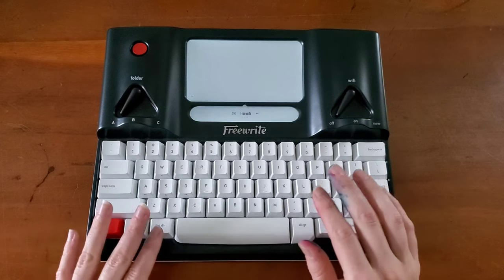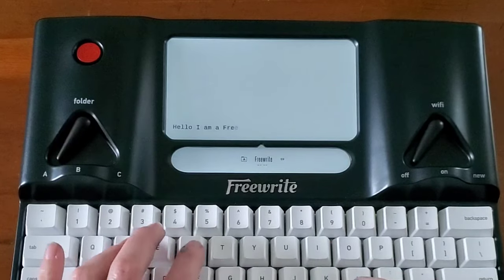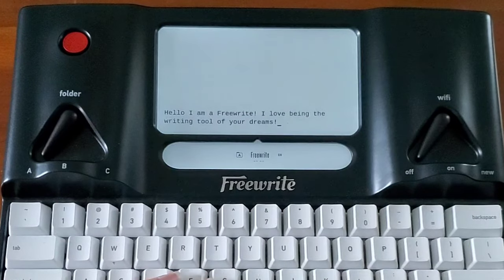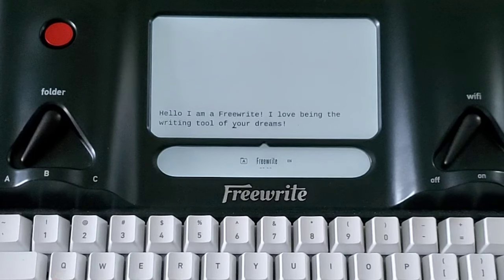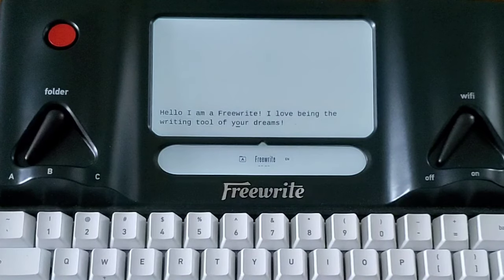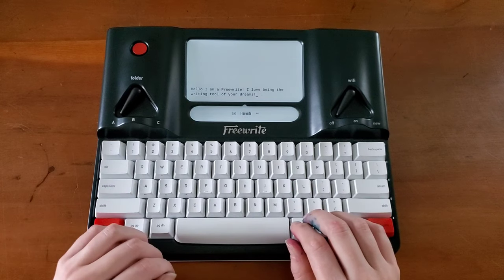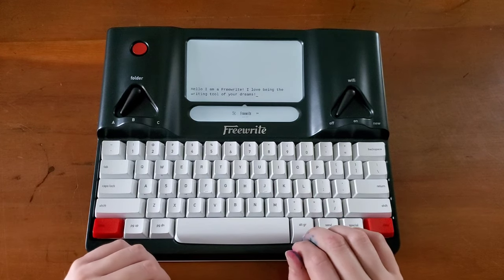Some of the functions of the FreeWrite might be a little difficult to remember while on camera, but I will try. Let's say I spelled something wrong — I would hit new and then the arrows to go back through. You can go a word at a time or a letter at a time. I'd be hitting new and shift, and I can go up a line or down a line — you can navigate to some extent. I've been very comfortable with how the system works. I think it took me like an afternoon to get used to it and I was doing it without thinking. It's a little bit of a learning curve, but not that difficult, and I did get used to it very quickly.